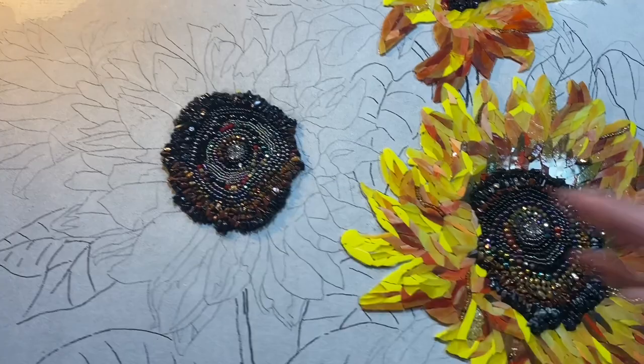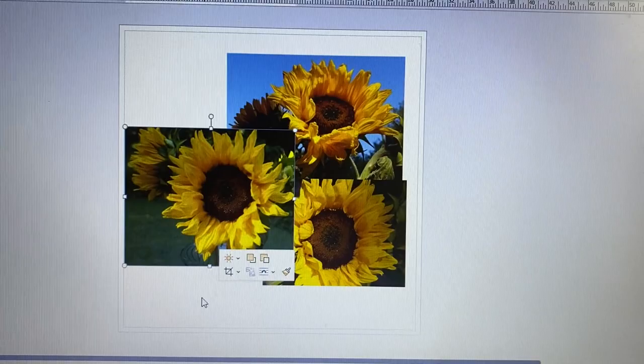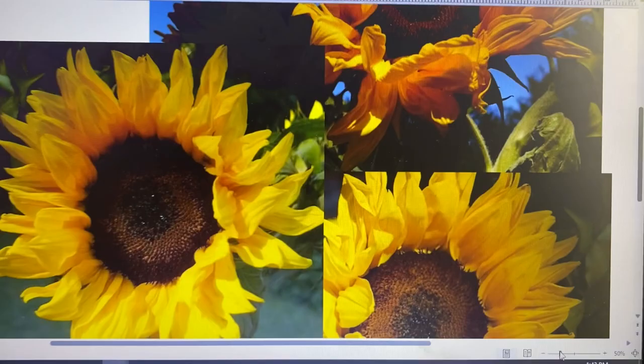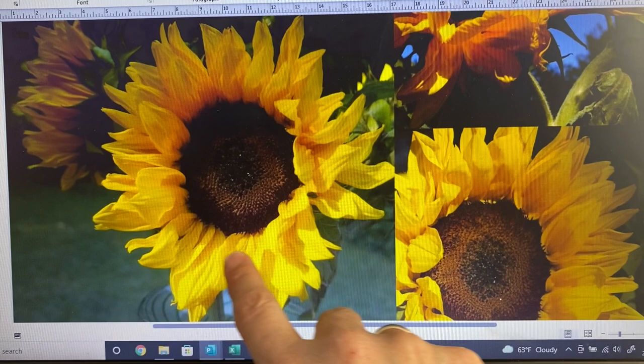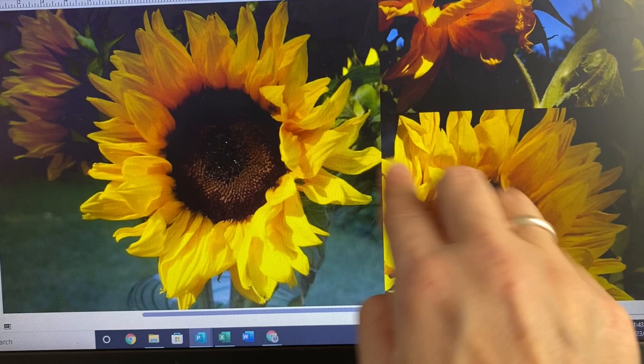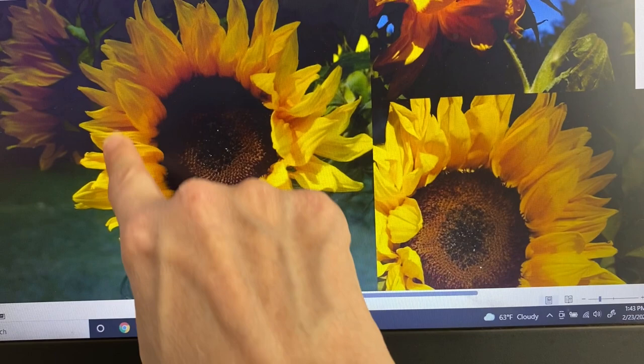All right, so I'm gonna start by looking at my reference photo again. And first thing I'm going to do is zoom in a little bit so we can see this. There we go. This one has a lot of orange up here and some midtones and the brighter part over here. But this flower also had its brighter part over here, and I want this one to recede a little bit, so I will probably tone down this edge and just have it brighter on this side. That's a little bit of artistic license there.